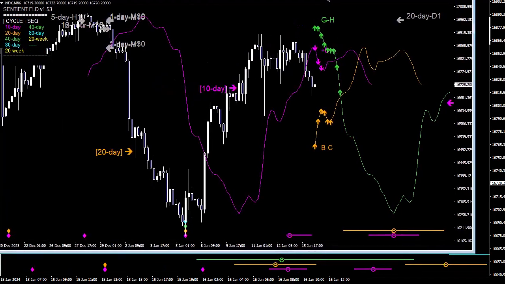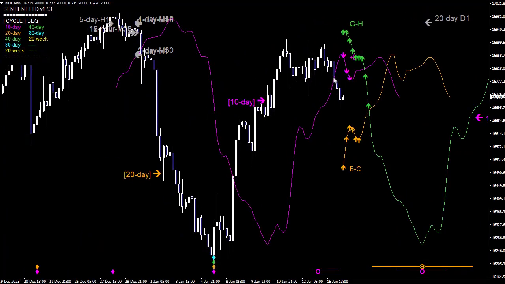Let's quickly have a look at the 4-hour chart, and you can see we have just crossed down below the 10-day cycle FLD. Here is our 20-day cycle FLD on the 4-hour chart. I've discussed in other videos the difference between 4-hour charts and daily charts and the subtle difference between the levels of these FLDs. You can see that this FLD is expected to provide support. And so again, on a 4-hour chart basis, we're looking fairly bearish, right?